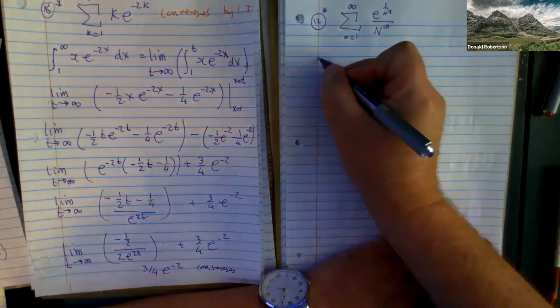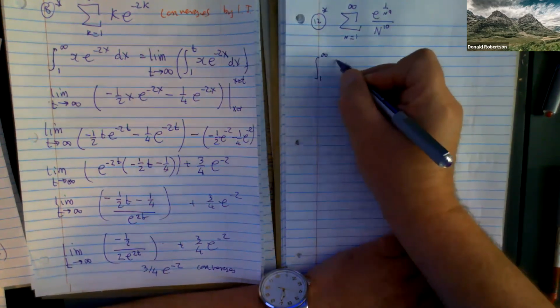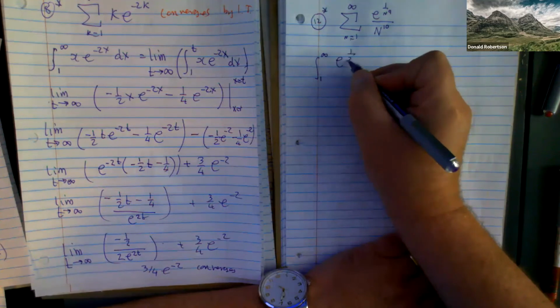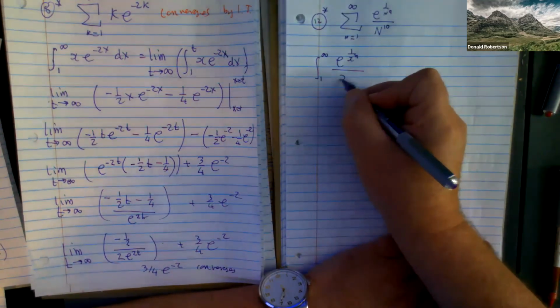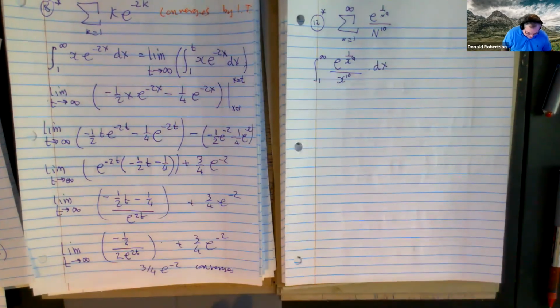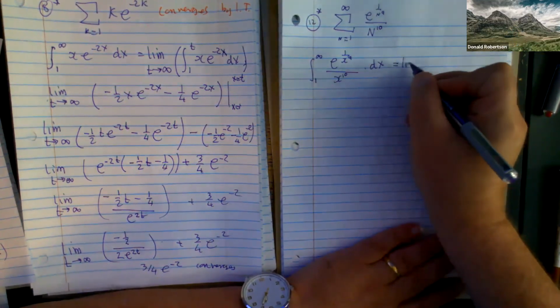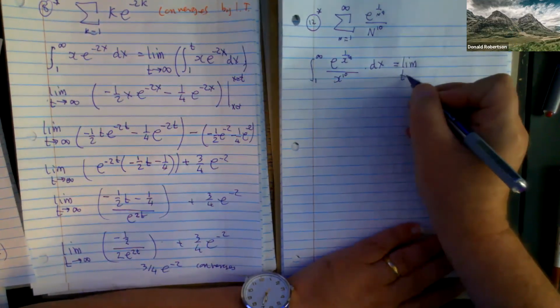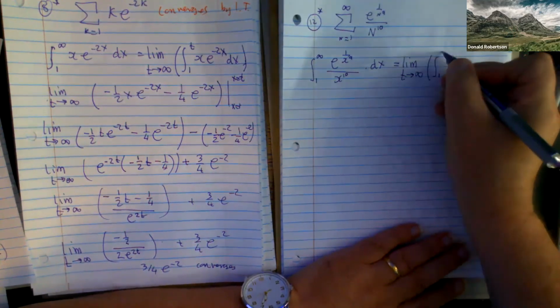Now, can we just assume that it's positive and decreasing, because I don't want to spend 10 minutes doing that bit, right? And now we're going to find the integral from 1 to infinity. And I hope that my thing on my ear lasts long enough for us to get here, because she's just spoken to me again. Right, we're going to get that. And that becomes the limit as t tends to infinity of the integral from 1 to t.